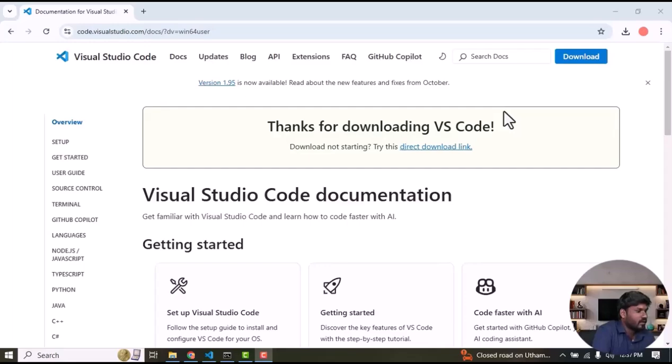For the programming language to implement our entire project, we need to install a Python IDE. We are going to use only a specific version of Python for implementing our entire project. For that, we need to install Python 3.12. If you have already installed any other version of Python on your machine, then it must be uninstalled from your machine. So let's see how to install Python on your machine.